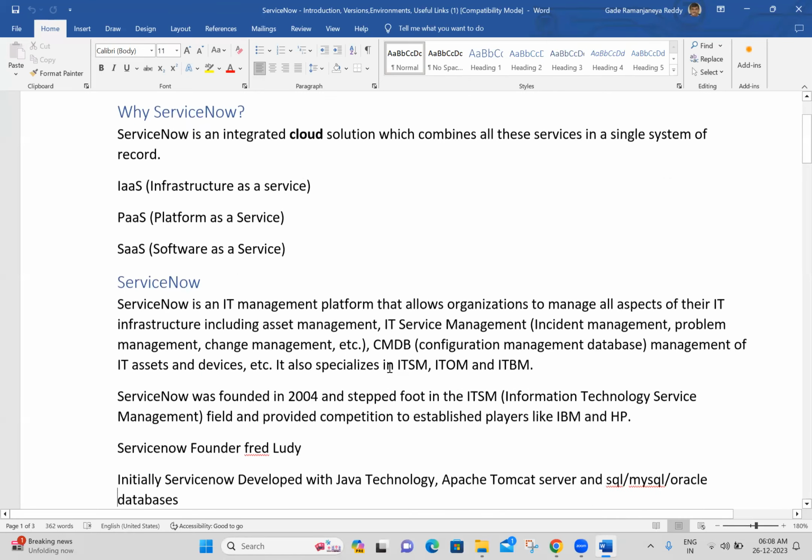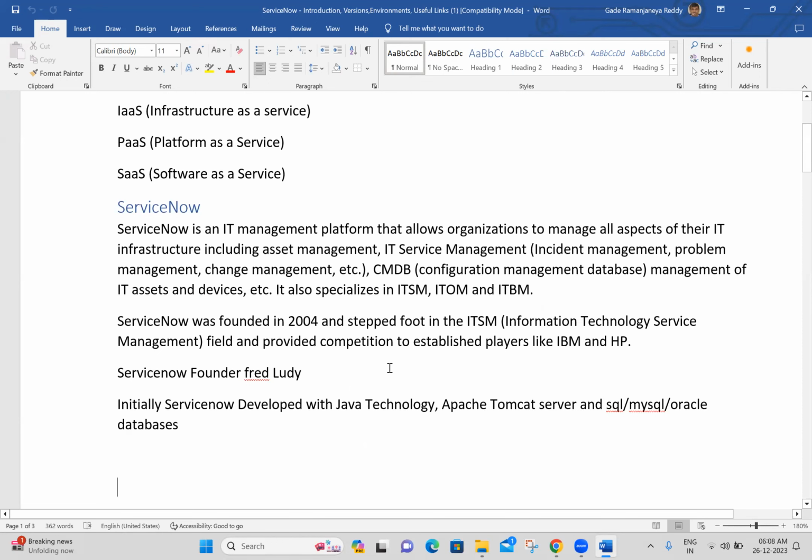Next, what is the definition of ServiceNow? ServiceNow is an IT management platform that allows organizations to manage all aspects of their IT infrastructure, including IT asset management, IT service management, CMDB, and management of IT assets and devices. It also specializes in ITSM, ITOM, and ITBM.